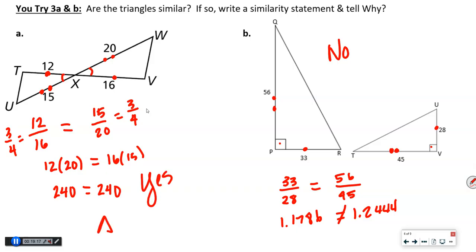And then let's write our triangle similarity statement. Didn't do that over there. Forgot. So I'm going to start with T and then go to X and then go to U. I went across the one tick side, right? Okay, so I'm going to say that's similar to triangle VXW, again, by side, angle, side, similarity. And these two we said were not similar, right?